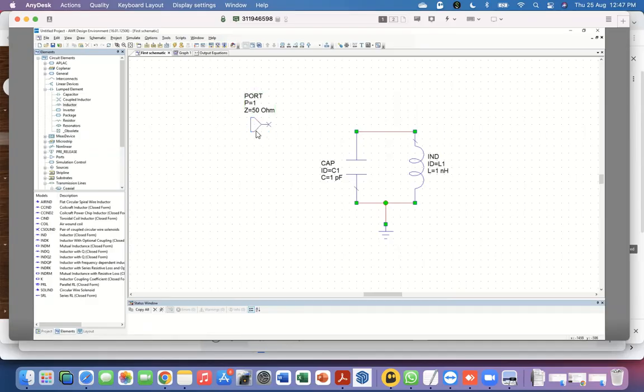Okay. And the port is basically your reference point from where a signal is generated and also where a signal is detected. Okay. So it's an odd thing. It's sort of a source and a detector at the same time from the perspective of what you can do when you draw these things. And you can have many ports in a circuit and the system automatically numbers them. So the first one was 1, the second one is 2. You can of course change this. You can call this 2, but if you put 2 of them the same, then it'll throw up an error message at a later stage. Okay. And there's a very important thing it says here, Z equal to 50 ohms.